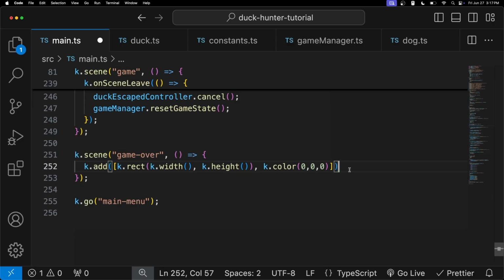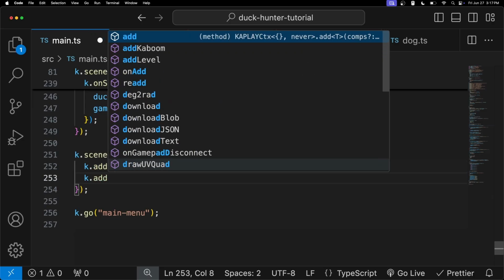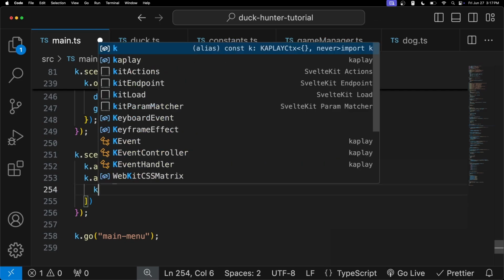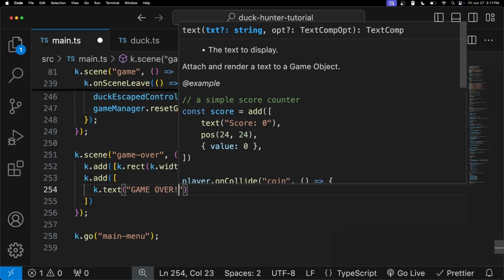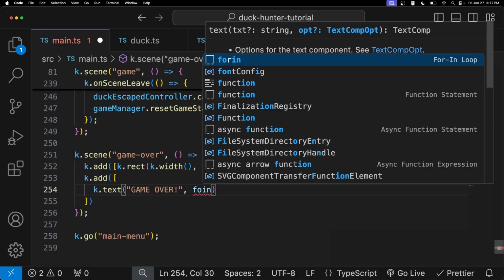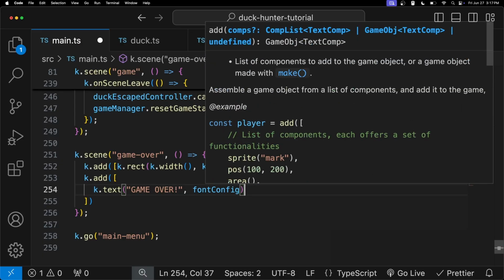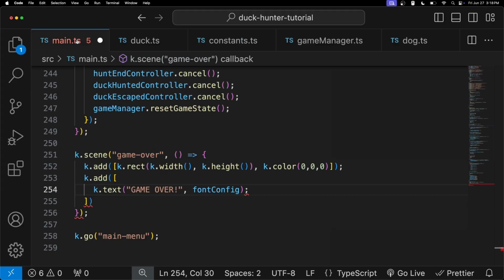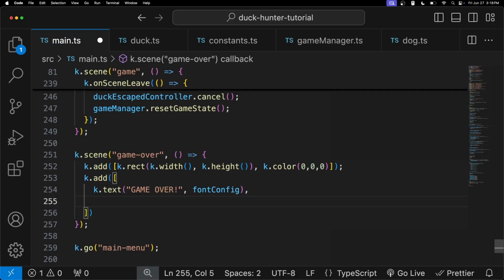Since the background, the page itself, is black, you wouldn't need to add this game object if you set the background property in the KAPLAY context. But if you didn't, you would need to create a rectangular game object to act as your background. So this first line, you can skip it if you use the background property in the KAPLAY context, where you define the KAPLAY context.